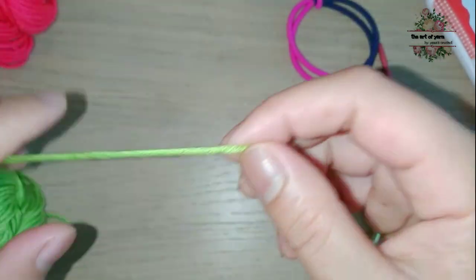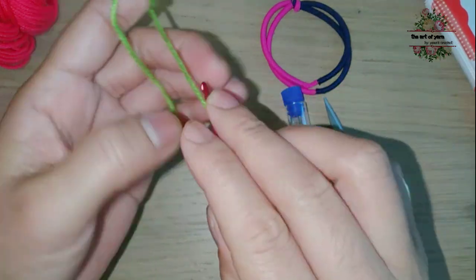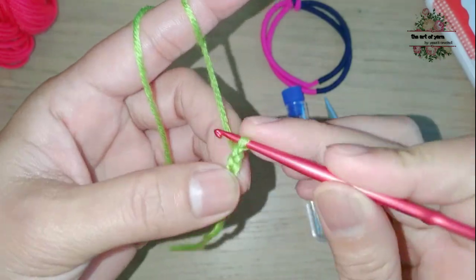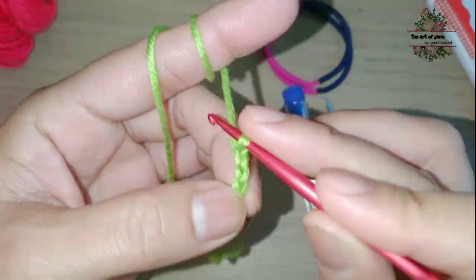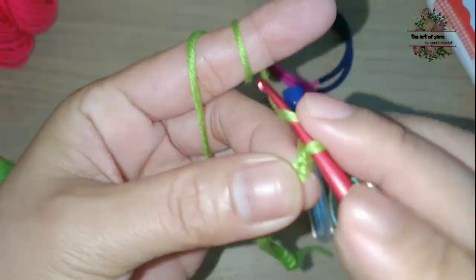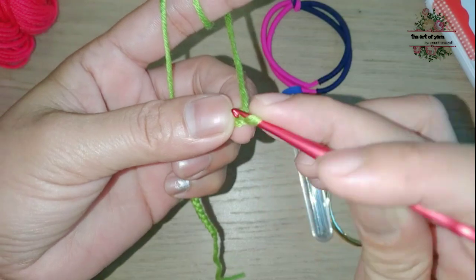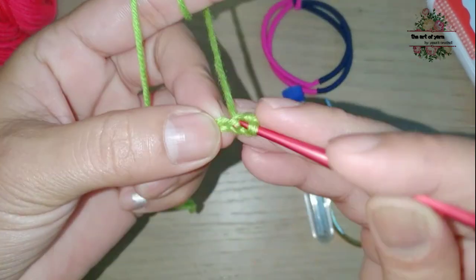To start, grab your yarn and hook. Make a slip knot and chain 23. Then single crochet into the second chain from the hook, single crochet across.